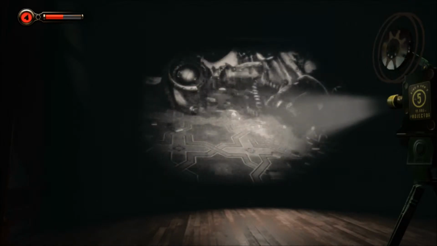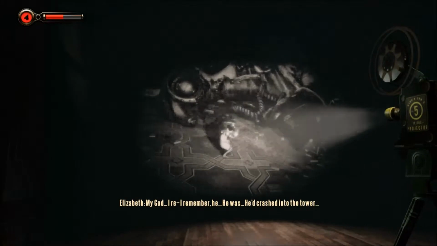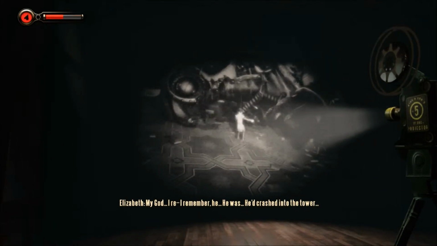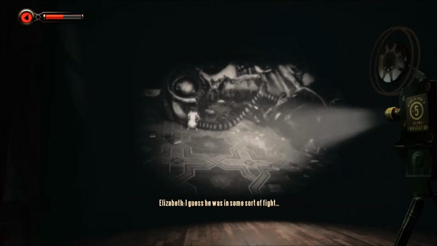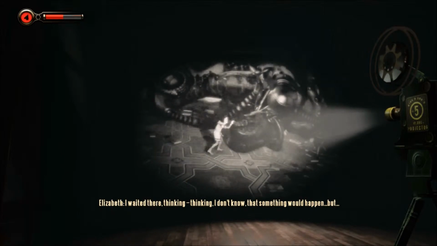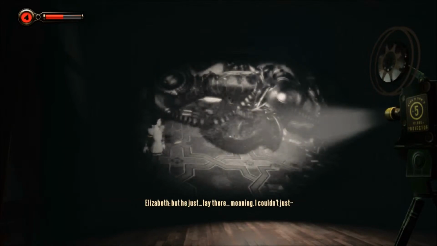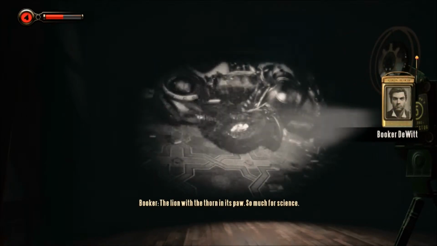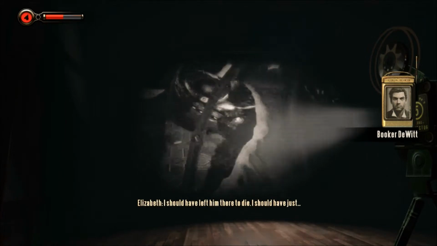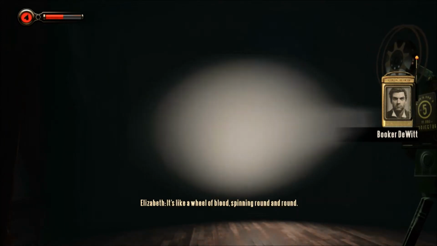Songbird imprinting on subject. Booker. The little girl in the film. It's me. My God. Oh, I remember, he'd crashed into the tower. I guess he was in some sort of fight. I waited there thinking, I don't know, that something would happen, but he just lay there, moaning. I couldn't just... The lion with the thorn in its paw. So much for science. I should have just left him there to die. I should have just... I will never escape it. Exploited, exploiting, me, Comstock, you, Sally. It's like a wheel of blood spinning round and round.